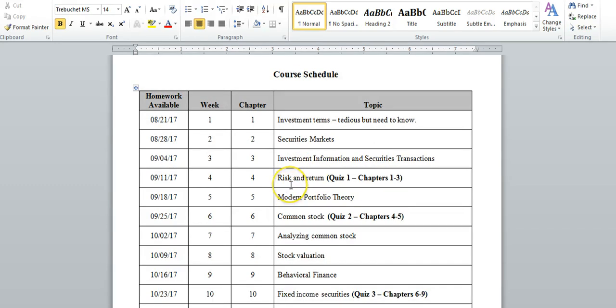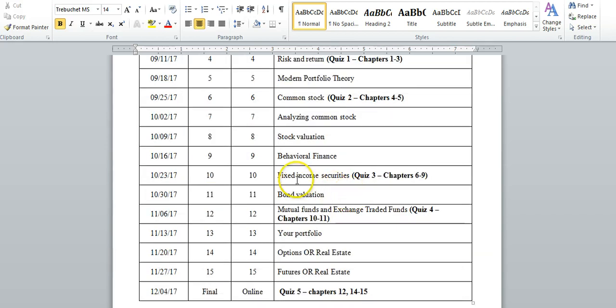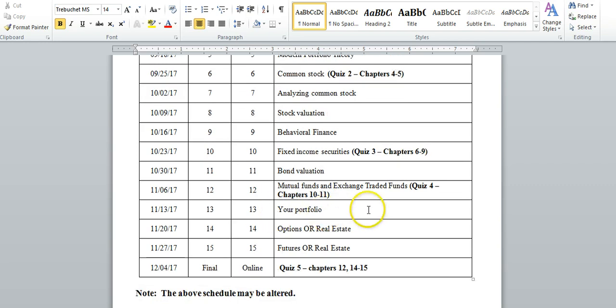Risk is huge, so we need to talk about risk. I'm going to move on because you can read this yourself. Stocks, how to evaluate stocks, a very important topic, behavioral finance. And we're in fixed income, otherwise known as bonds. We're going to talk about bonds and how to evaluate those. Really, where you play, mutual funds and ETFs, a very important section. And finally, we're going to put together your portfolio. And then in the last 2 weeks, we have some decisions to make. We'll touch on options, which are a more advanced investment strategy, and at least you'll know what they are, and similar with futures. And we may dabble into a little bit of how to evaluate real estate.